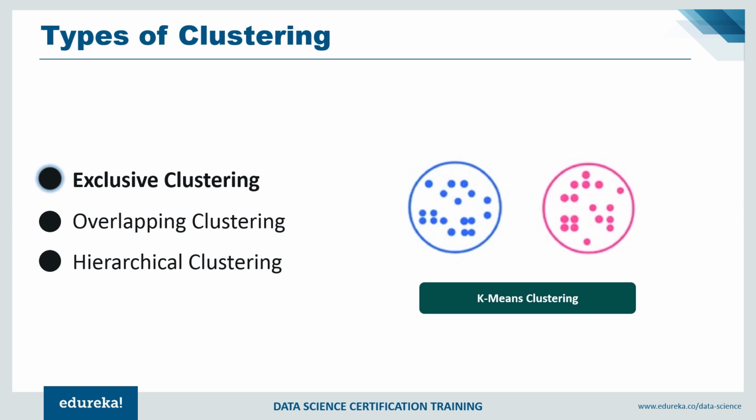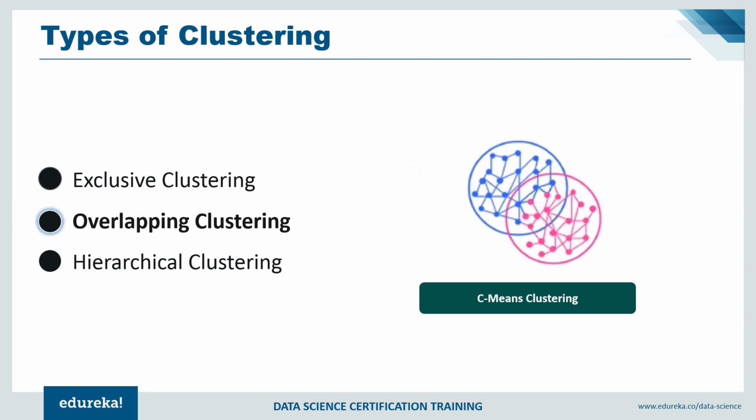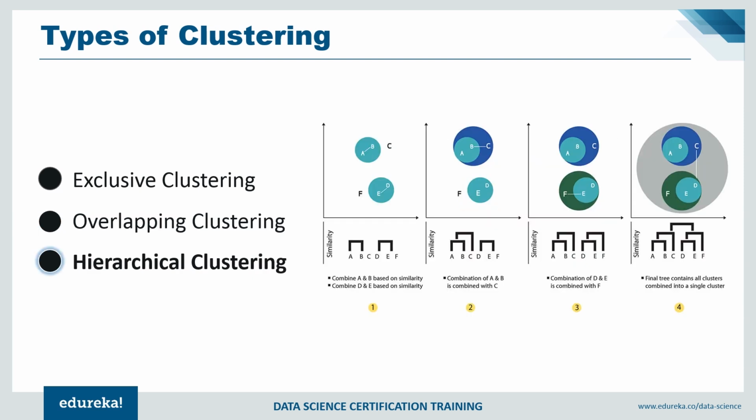So basically, if we talk about clustering, there are three types of clustering. First of all, we have exclusive clustering, which is hard clustering. Here an item belongs exclusively to one cluster, not several clusters, and the data point belongs exclusively to one cluster. An example of this is k-means clustering. Secondly, we have overlapping clustering, also known as soft clustering. In this, an item can belong to multiple clusters, as its degree of association with each cluster is shown. For example, we have fuzzy c-means clustering, which is used for overlapping clustering.